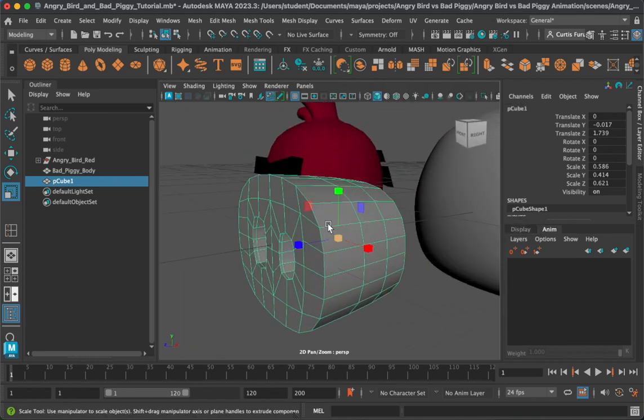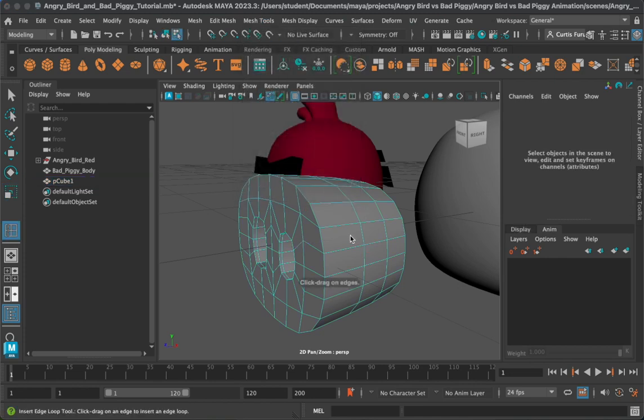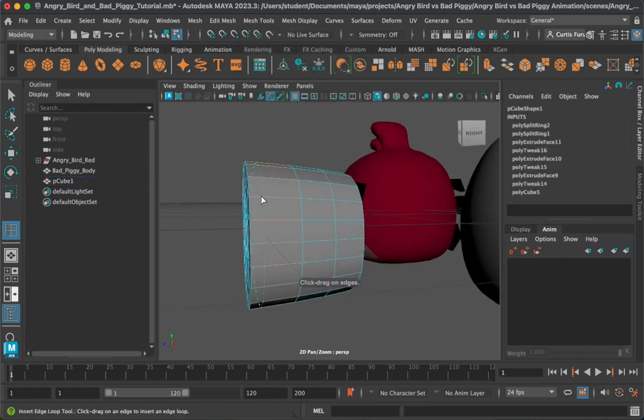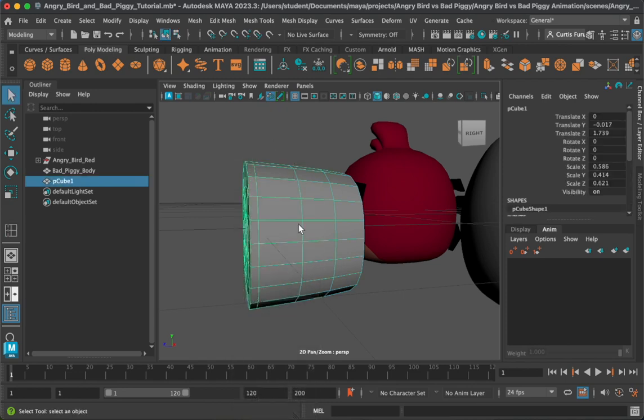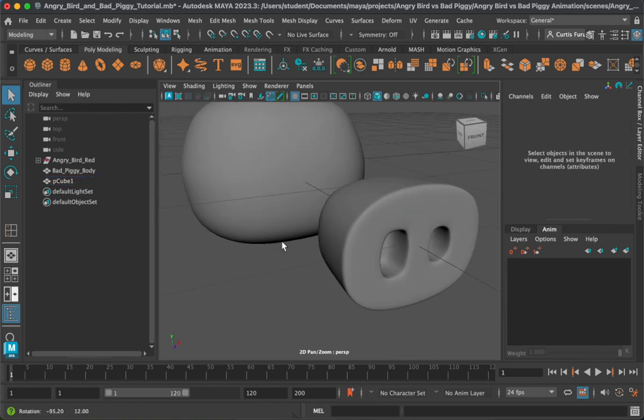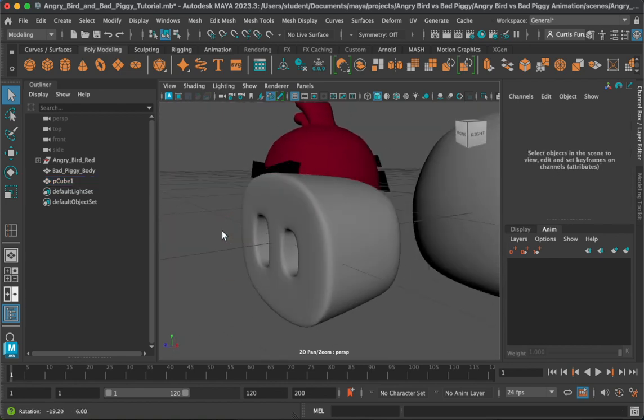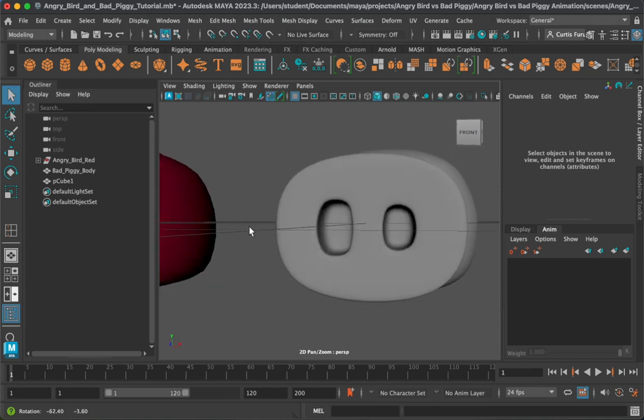One last thing is I'm going to make the outside a little bit stronger. Remember, we can use our insert edge loop tool for that. This is the front area. I'm going to make this a little bit stronger by bringing an edge loop near the front. And again, if I want to take a look at it, I can press the 3 key. That'll flatten out that front. It does look a lot better if I do that.